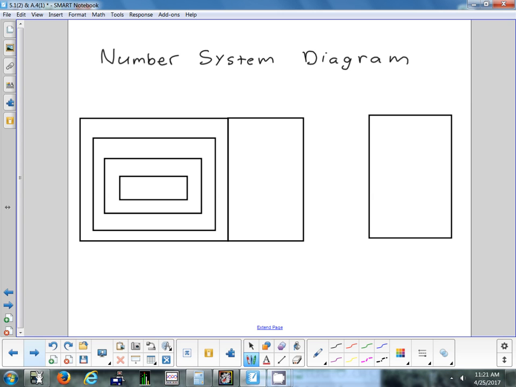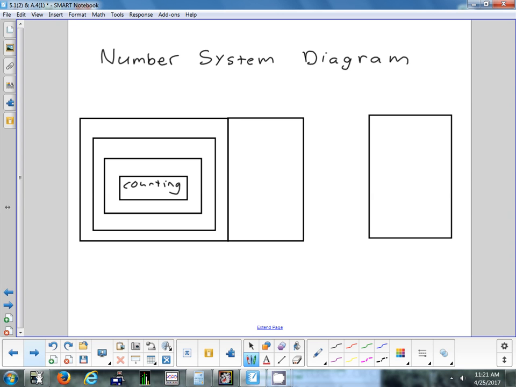Does anybody know what those kind of numbers are? Start at 1 and they only go up. No fractions, decimals, no negatives. Yep. What kind? So whole numbers, yeah, technically you are right. Positive whole numbers or counting numbers would be the same thing. So counting numbers are the simplest numbers you can have. They start at 1 and they go up.